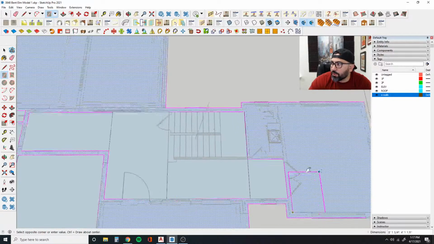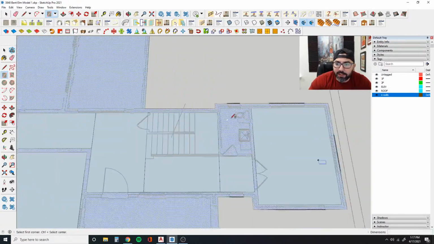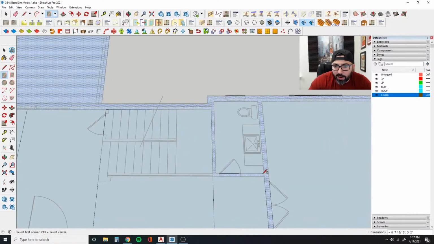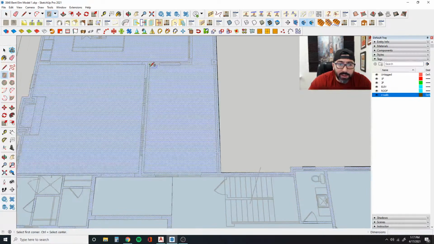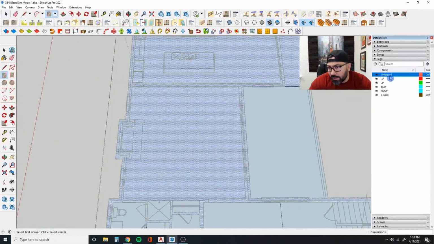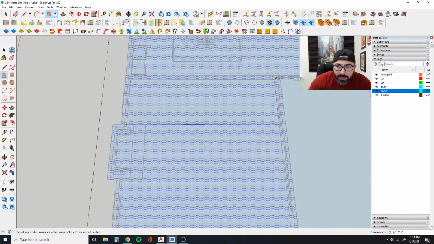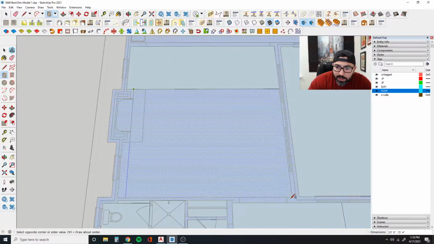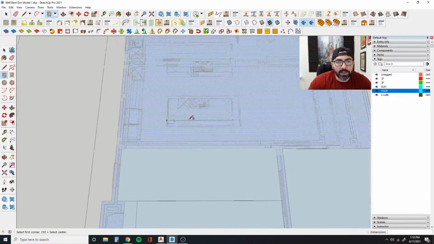And it's important too, when you import your CAD file, that you're not importing all these unnecessary layers. CAD files, especially when you're dealing with commercial documents, are going to have hundreds of layers. And as you can see here, I only have four layers that I imported from my CAD file. So I just want to make things easy to navigate around.